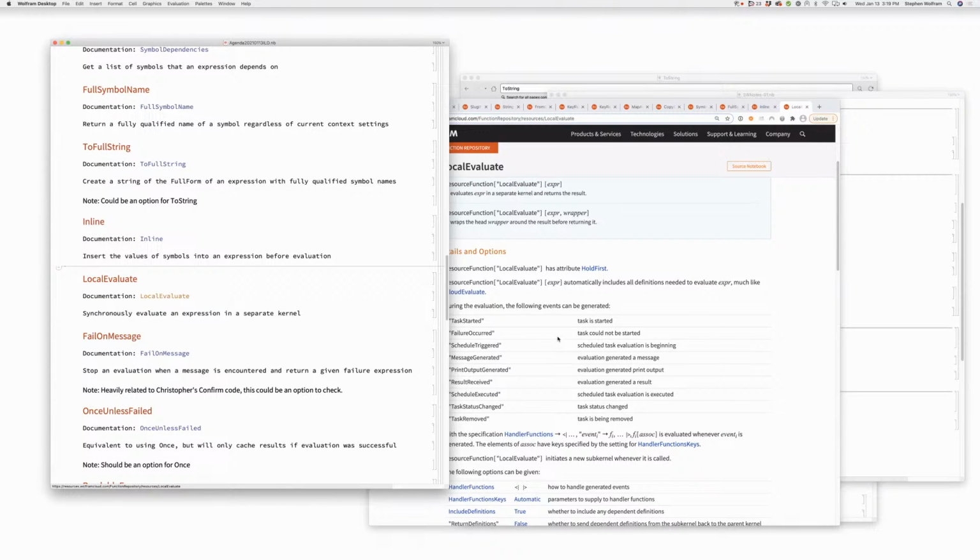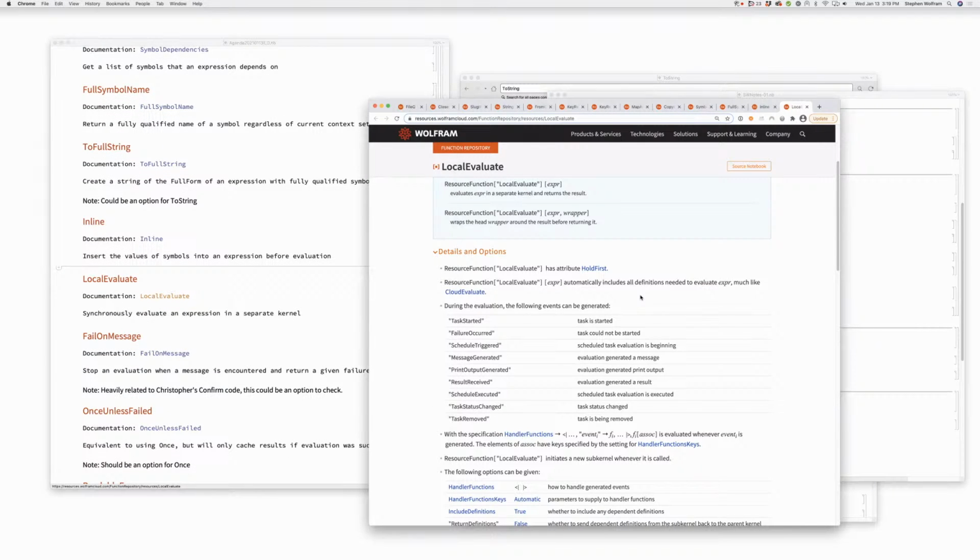Is there any way of controlling which kernel you want? If I have several versions and I want to control which one I want the evaluation with? That probably should be done in the same way that we deal with external evaluate. Oh, I see. External evaluate takes a string. There's some relationship between this and what Jose is saying and the whole kernel connection manager thing and the WSTP server, because this local evaluate could be, do this, but make sure it's on a different core or whatever else.